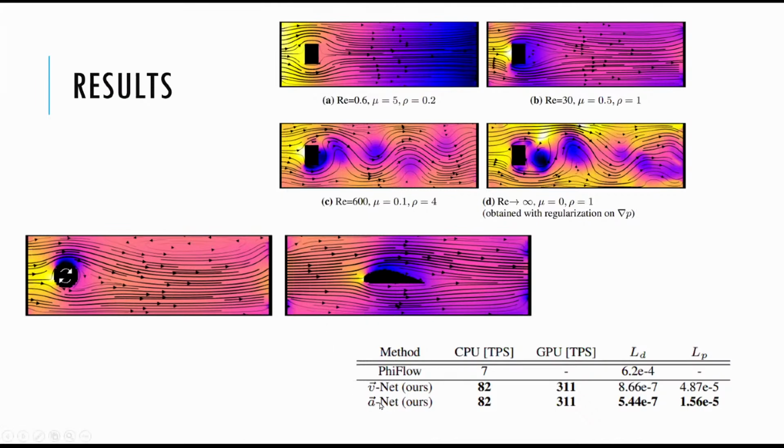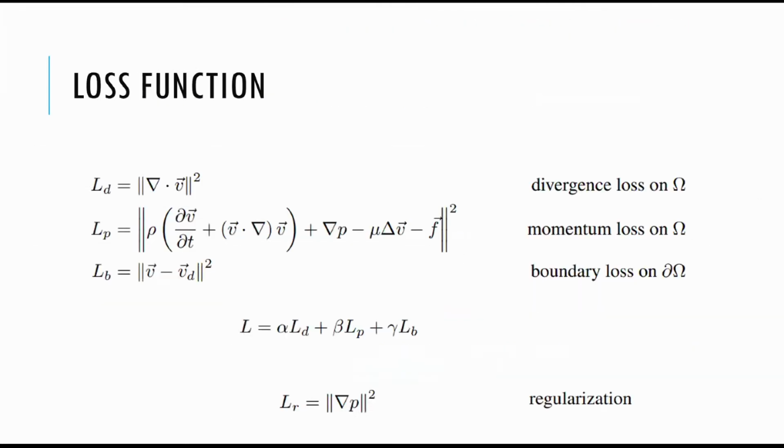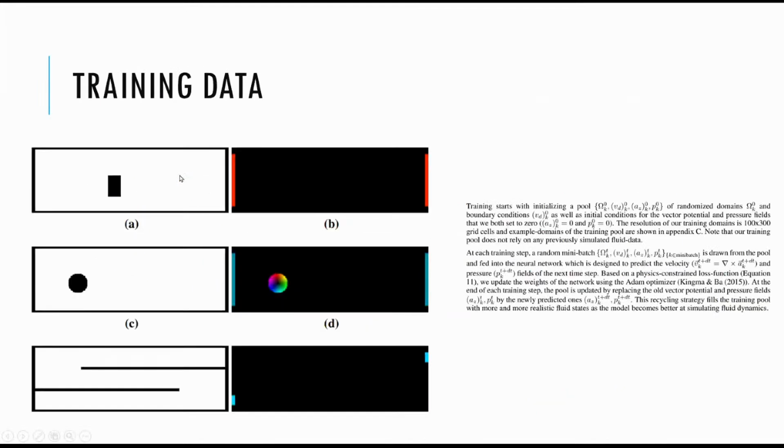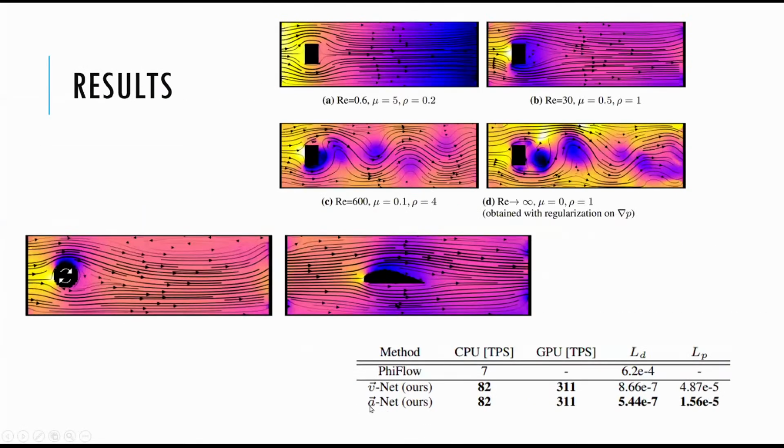One of them is this AlphaNet, which I described. In the other case, the network simply has to learn to output a divergence-free velocity field. And in this case, you have this additional loss term from the divergence being violated, and you don't need that term in the AlphaNet. Okay.